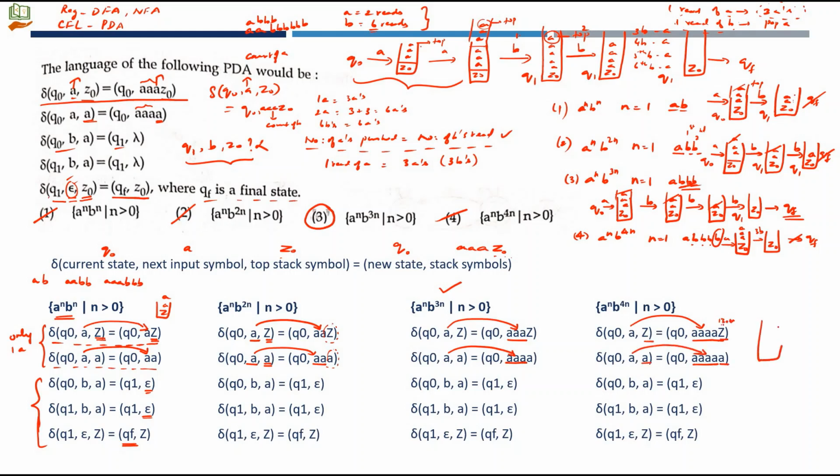See, when we arrange Z and 4 A's, A will be on the top and Z becomes the bottom symbol of the stack. So we have to understand the rightmost corner is the bottom. So this A is the bottom part. It means already one A was there. Above the A we have 4 more A's. You have to consider in this angle. This will not be the total stack configuration. It will be only from the top, they will say how many A's are inserted. So you have to know that difference.